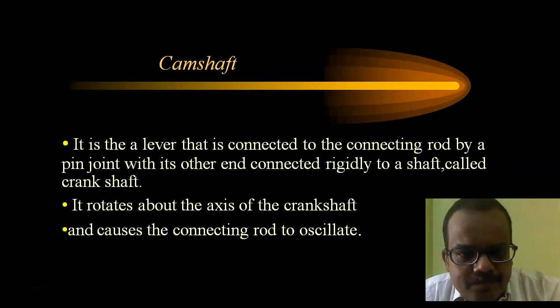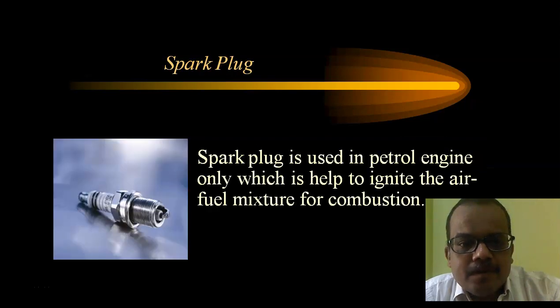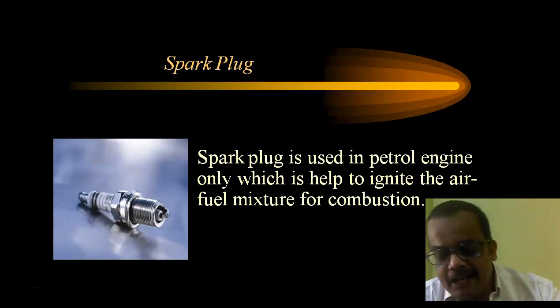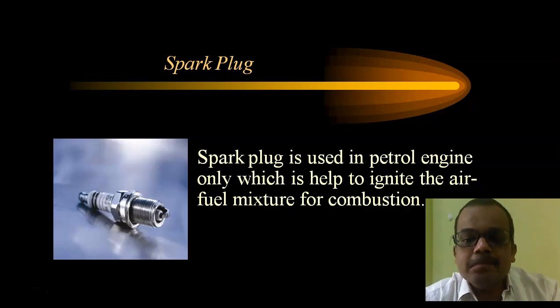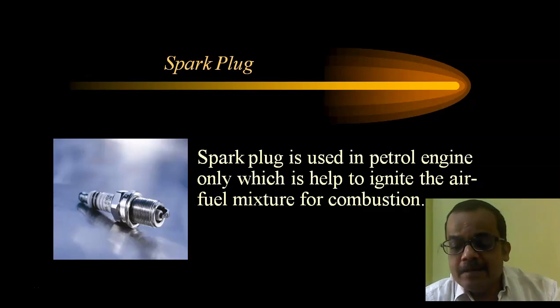Now this is the camshaft. Now spark plug. Spark plug is used in a petrol engine to ignite an air fuel mixture. So at the end of the compression stroke, the spark plug is used to ignite a spark, and due to that spark the combustion of fuel takes place.